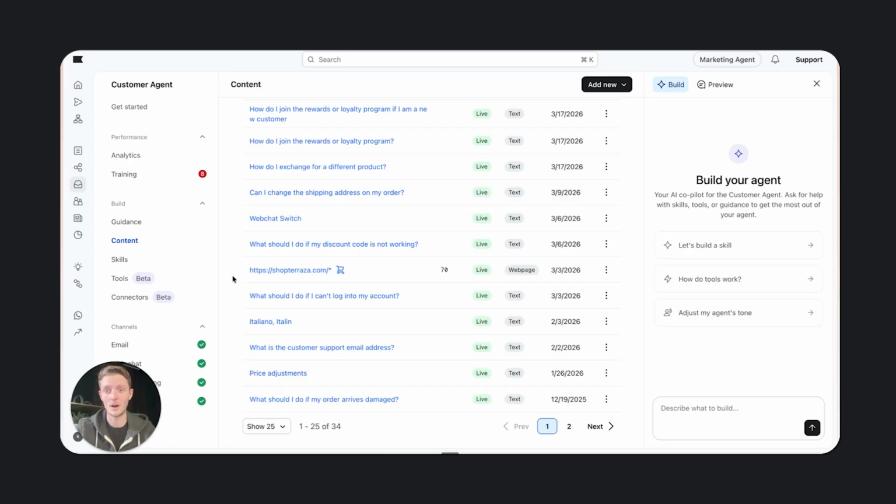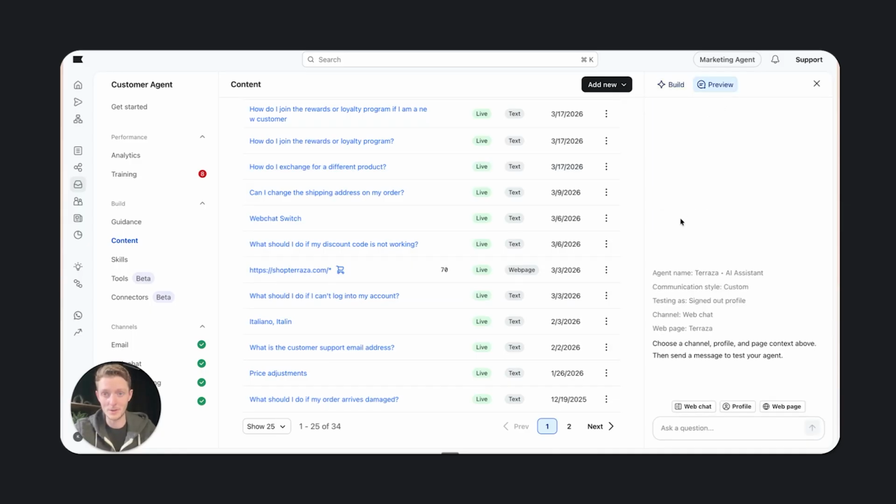That lets it learn about all of your product catalog, public information on your website, like your product description pages. If you have FAQs or things like that on there, the agent will get access to all of that. And you'll see its status as it's learning. And once it's set to live, you're good to go. Now, on the content tab, you can also add additional information here. So if there are files that you have that are uploaded, you can add specific text for the agent, but really think of content as the foundational, factual understanding that the agent's going to have of your business, what you sell, your policies.